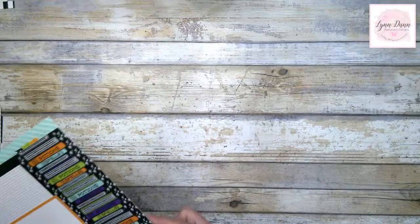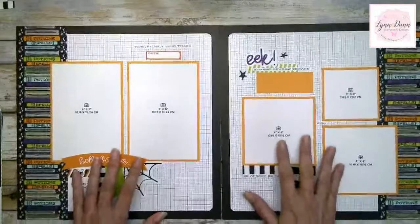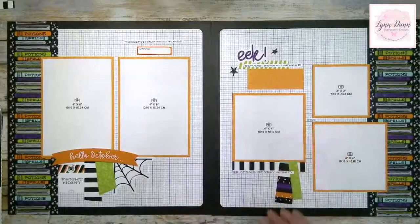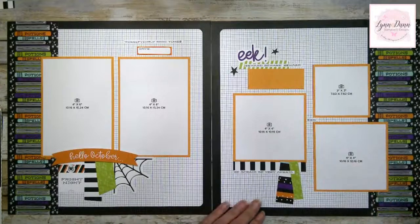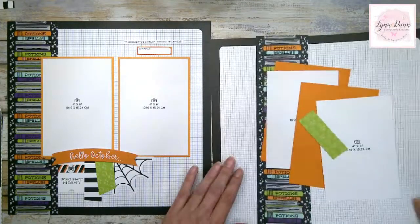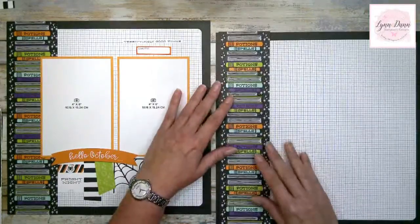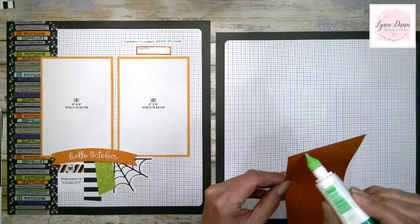All right, so I'll show you one more, and then I'll show you the last page. So here is the second layout. Oh, this one is going to be wild on the video with the grid paper in the background. But that's the second layout. So we will put this one together. Let's start with that one. And this will be wild. Okay, so for this layout, this is just a 3x12 that's going to go off the side. So we are going to add some glue.